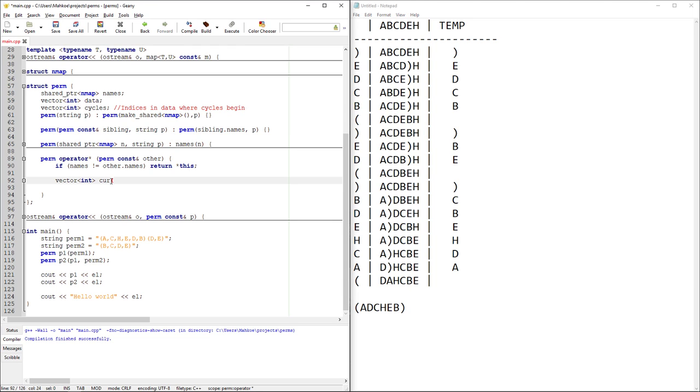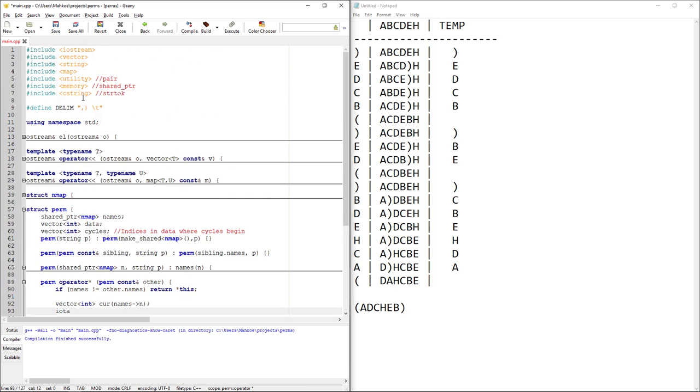And its size is going to be equal to this, a numeric.